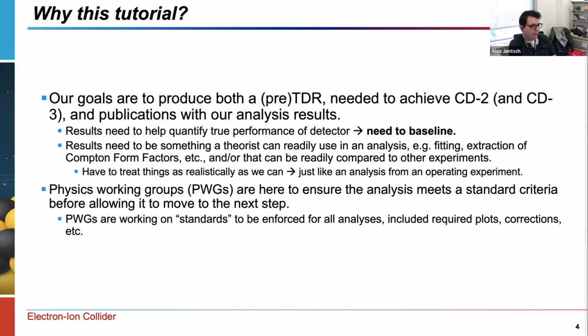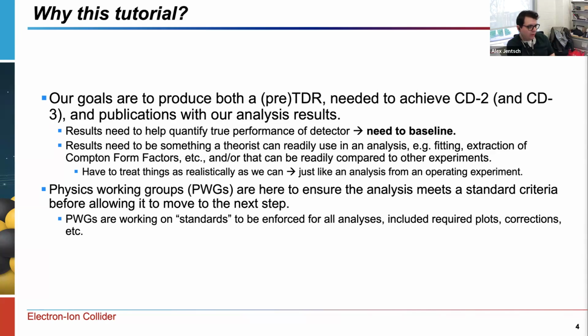And then we need something that we can actually present to theorists that they're able to use to figure out the capability to actually advance the field on the scientific side. So for example, if we show a result that doesn't have corrections for the detector effects and doesn't have knowledge about what luminosity was assumed, it's very hard for a theorist to then take that information and figure out how it would be a part of a global fit, for example, and see how much it might improve our understanding of some aspect of a PDF.